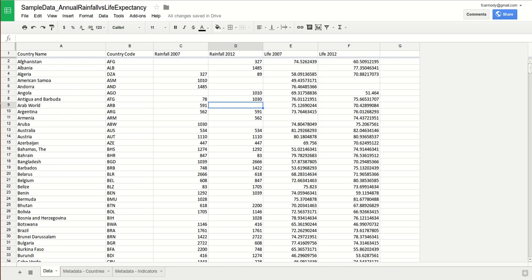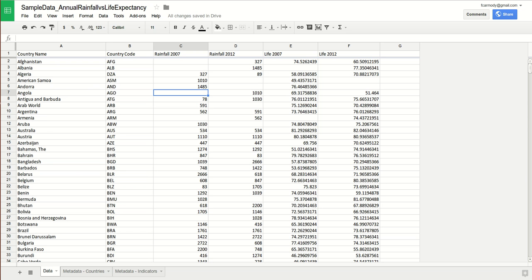Now there are statistical ways to fill in these missing pieces of data. For our purposes today, we're just going to go ahead and eliminate any record that has missing data. Now, is this going to affect our results? Absolutely. We're not going to be including all countries. Would it be better for us to use a more complicated statistical method to fill in these missing pieces of data? Probably, but that's beyond the scope of what we're doing right now.